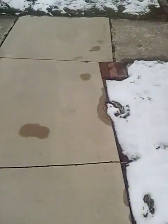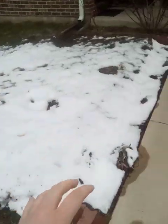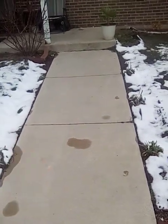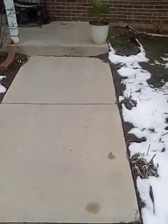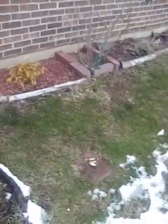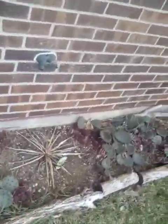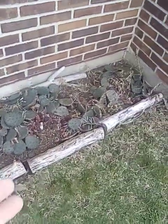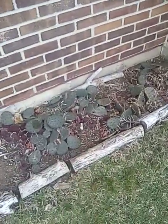So the whole front yard of my area, besides when we get hard freezes, is a microclimate, which is why I get away with what I have up here in pots, because I know my microclimates. Just like up here is a whole microclimate. It's warmer up here than it is, say, in the back. So I could probably, if I wanted to, get away with maybe a zone 7 cacti.